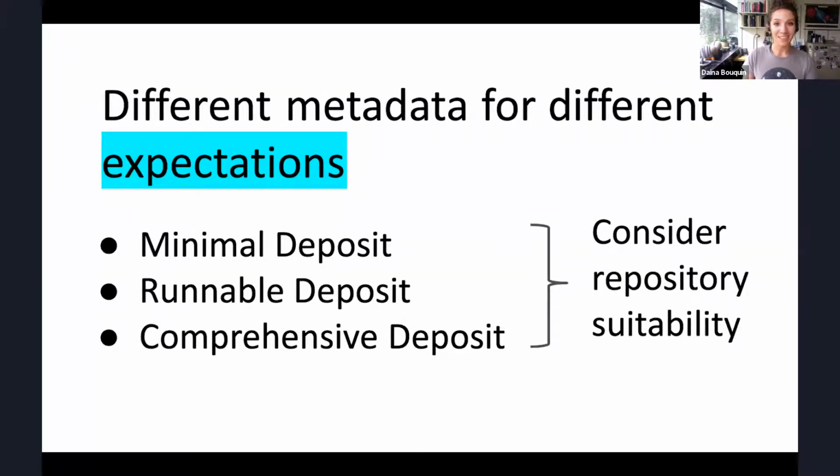There are different metadata expectations then for different functionality that your depositor might expect. So we borrowed in our primer from work that was done with the Software Sustainability Institute and JISC in defining different types of minimal deposits. We developed recommendations for Jupyter Notebooks for curators to go through and make sure that, depending on different expectations a depositor might have, these are the things that a curator would have to do. So, next slide.